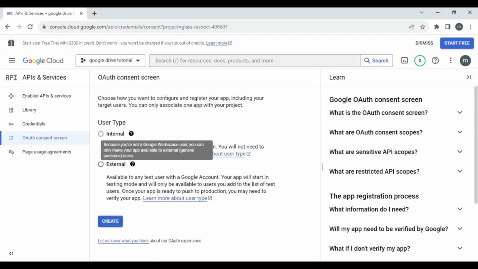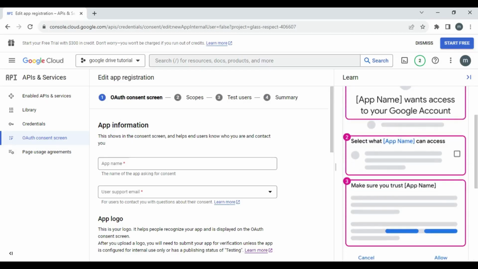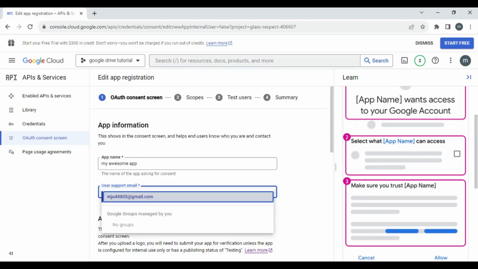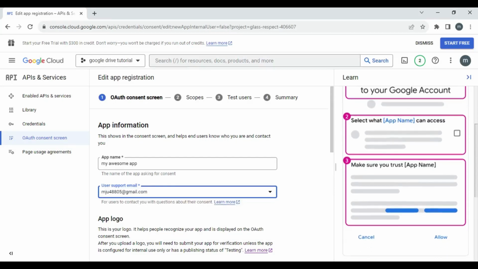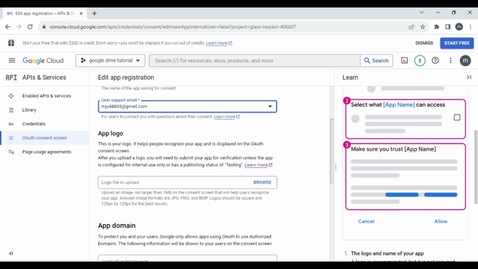And then we are going to select, because we have the two user types. One of them is internal, the other one is external. For the internal one, you must be a user of Google Workspace. Because we are just using a simple Google email, we will not be able to choose internal. So we will definitely be forced to choose external and click create. After that, again, we are going to be asked for the app name. So again, I'm just going to have my awesome app, and then the user support email, the email address that I'm working with, and I need to copy this to use it when we will be asked about the admin email. So in this case, that is what we will do.